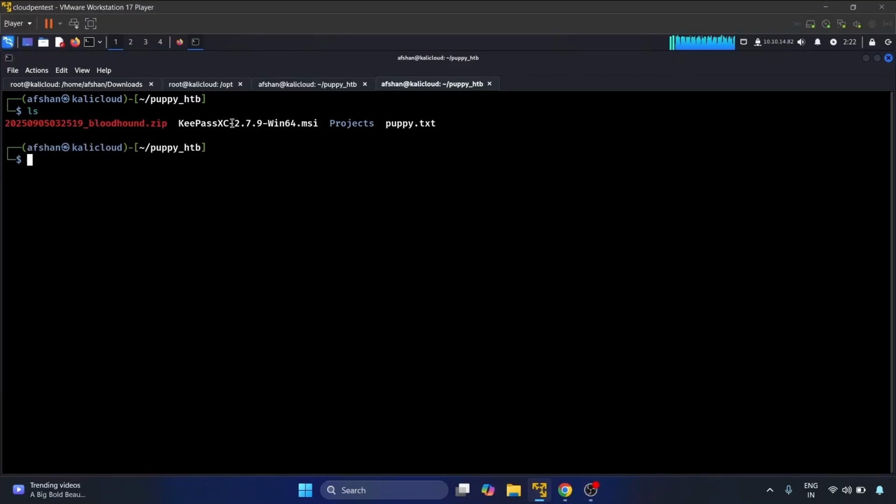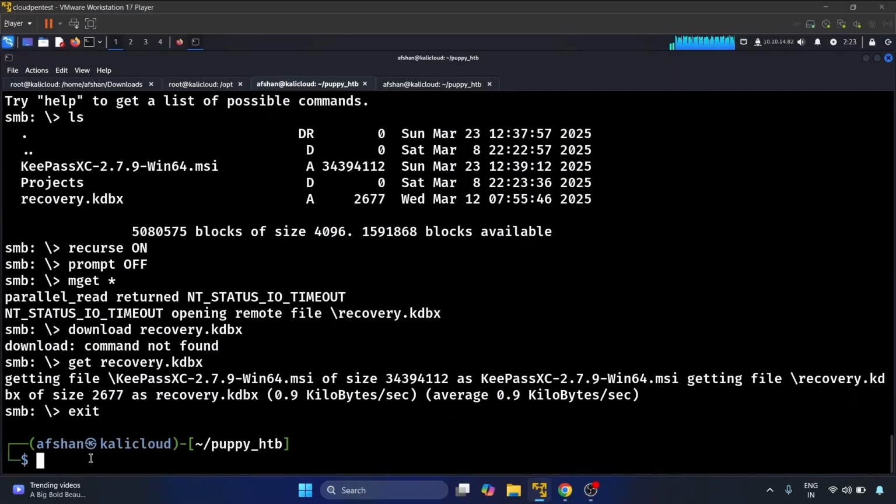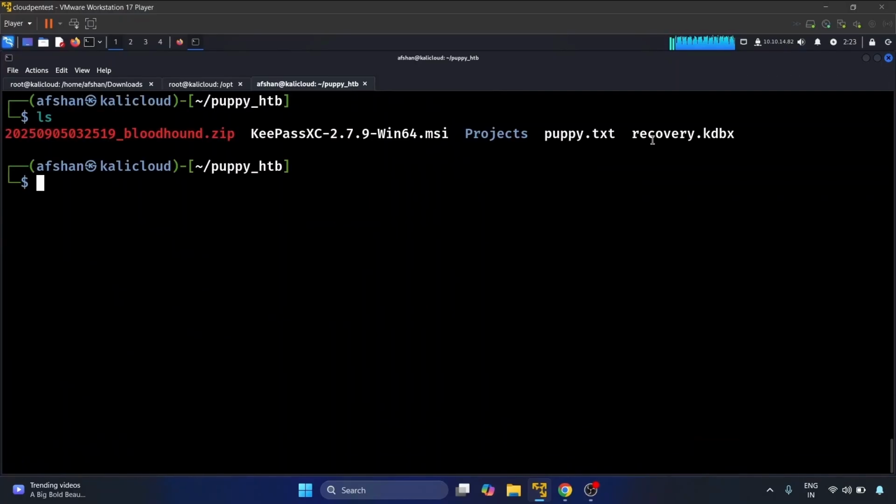Okay, so the KeePass file is there. Let me download this file separately. Copy it. Oh, it's not download, it's get recovery. Sorry. Let me exit. And now we got this recovery.kdbx and this KeePass file.